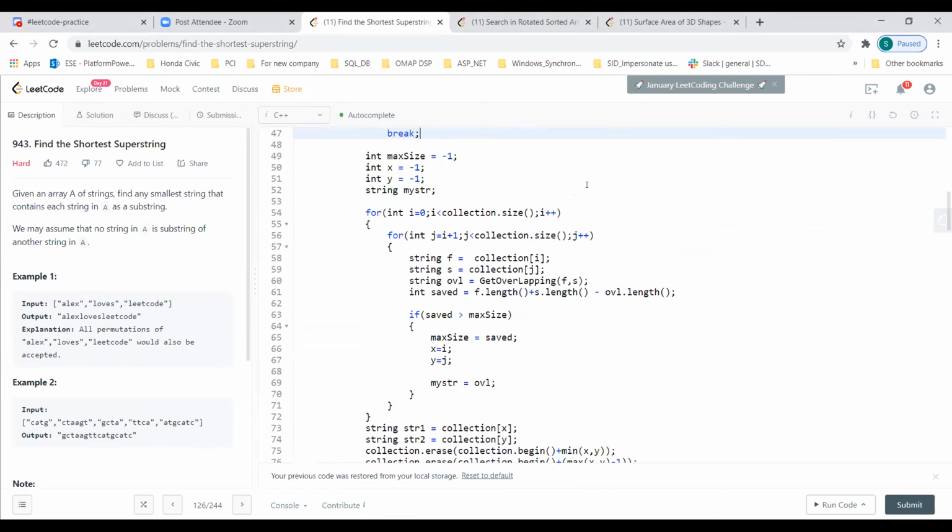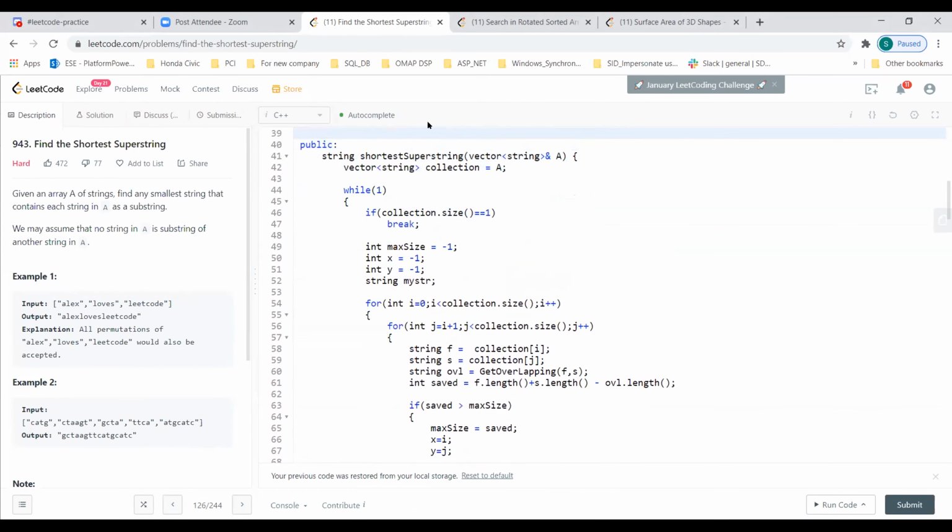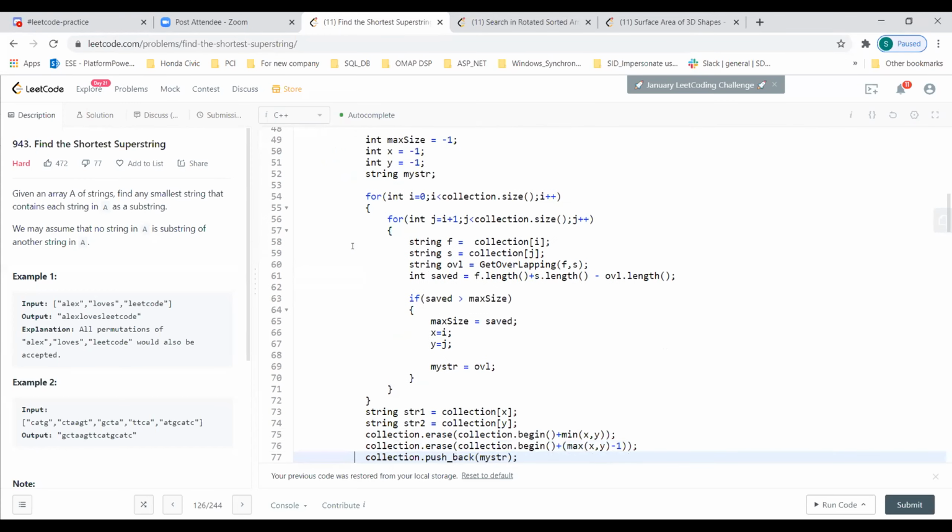Okay, so the way it is, this is just a vector of string collection, and this is my A. I'm just assigning it to this collection, nothing else. And this is a while one loop. I'm exiting this while one loop only when my collection size becomes one. The way I'm doing it is I'm starting two loops here.